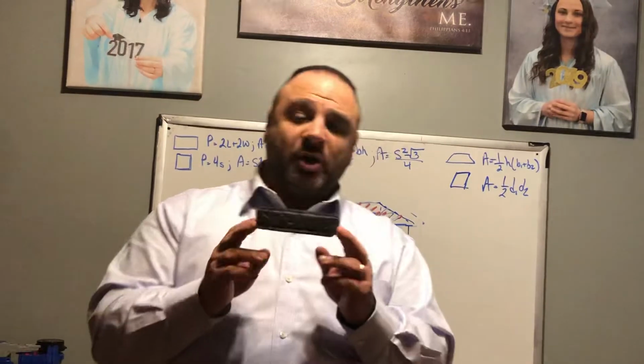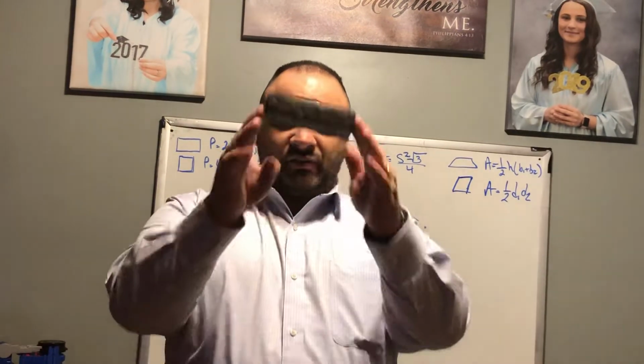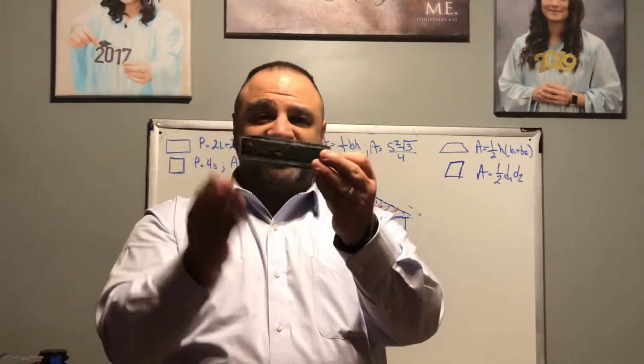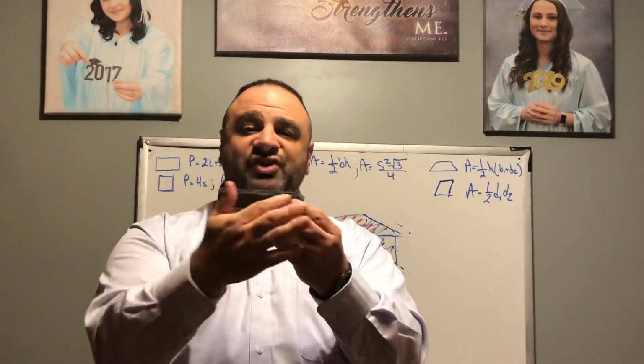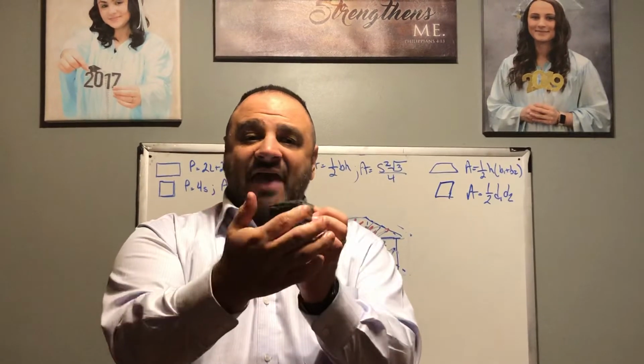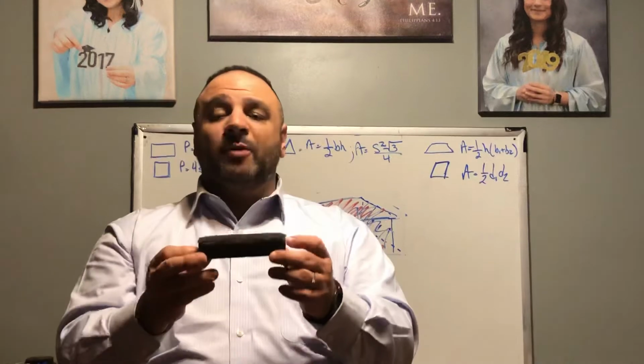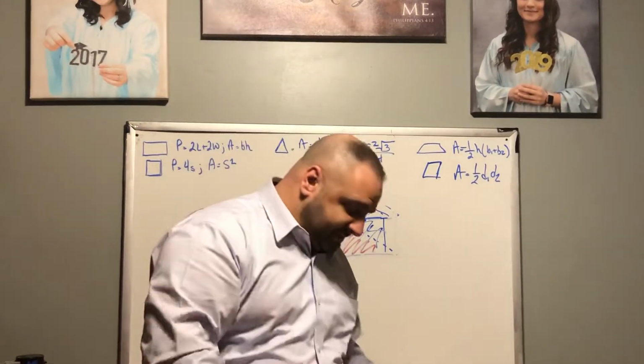Now, when I talk about these parallel bases, let's look at it as it's laying down. We have the top surface here, we have the bottom surface, okay? The top and the bottom would be called the bases. They're parallel to one another, in the same plane. Now, if I were to take the front here, this would be a lateral face. And then if I turn it around, you'll see the back side, there's a lateral face. And then we have the side here and the side here. So the sides around the prism are called lateral faces, and then the top and the bottom would be called bases. I hope that makes sense to you there, okay?